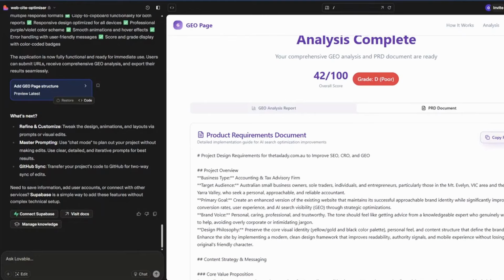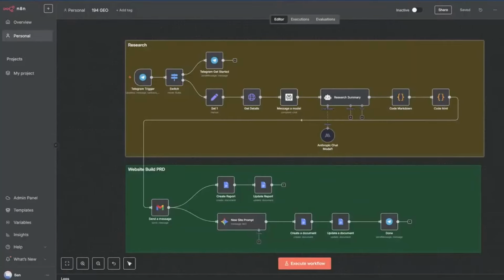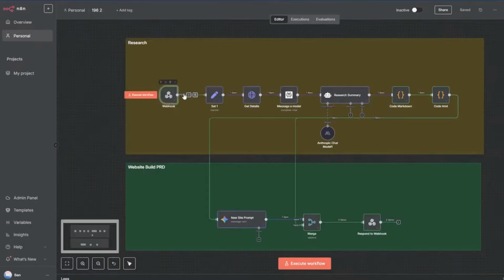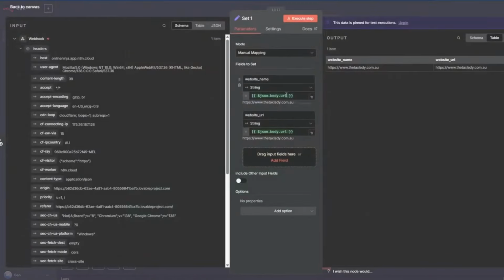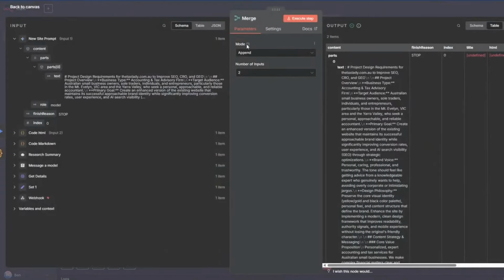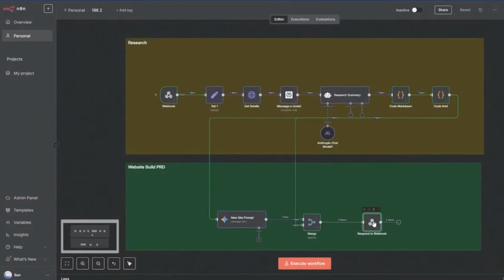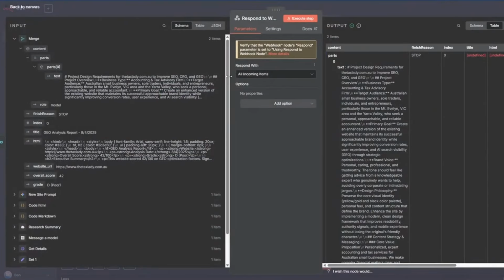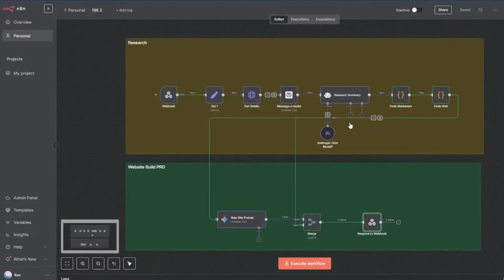But basically that is how you take an n8n workflow like this. We remove these nodes. We add in just the webhook node. The only other change I made here is this bit here, which is the json.body.url, because the previous workflow was getting its data coming in from Telegram. So that's pretty much the only change. And then the merge node, it's just how it is by default. When you add it, it'll have append two inputs, so nothing to do on that one. And this, nothing again as well, just all incoming items, it'll send back.